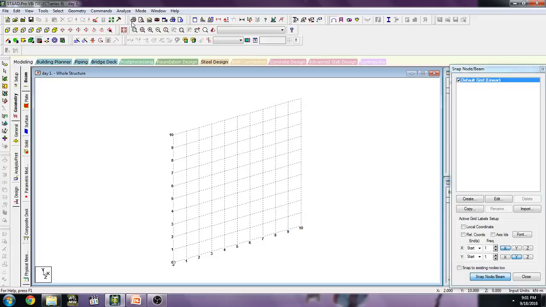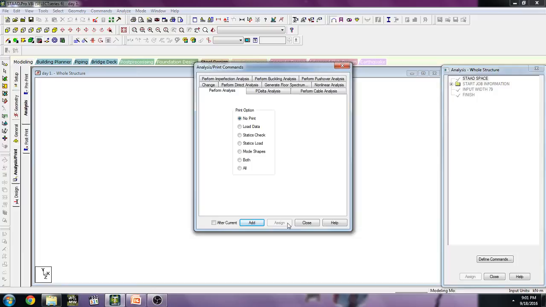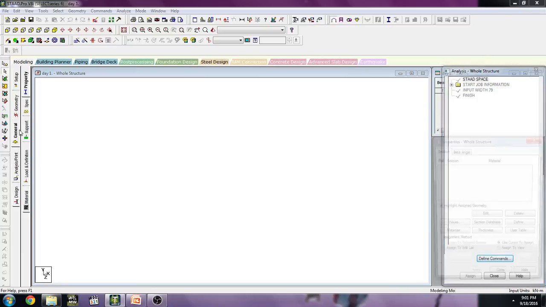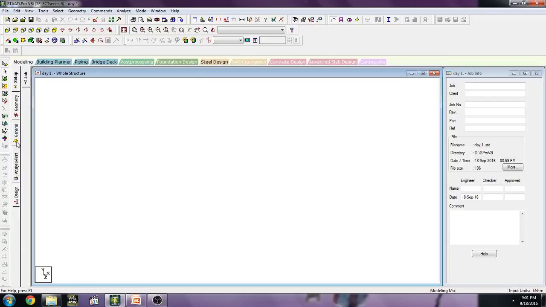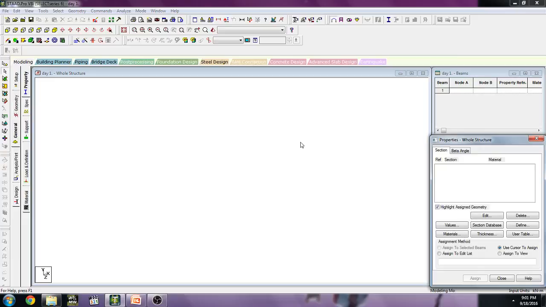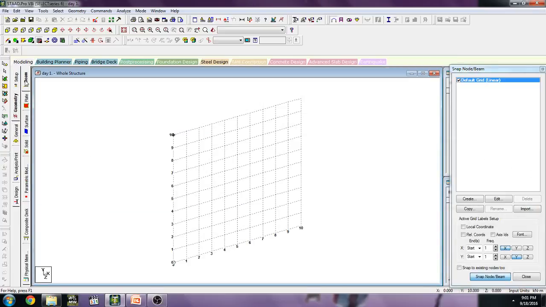Another bar is the page control. What exactly is the page control? Whenever you look at the left hand side of your workspace, you will see the page control, in which there are lots of options, lots of tabs, so that you can select general, geometry, setup. These all are included in the page control. Whenever you click on any tab, a datasheet appears on your right hand side. So this is called the data sheet.